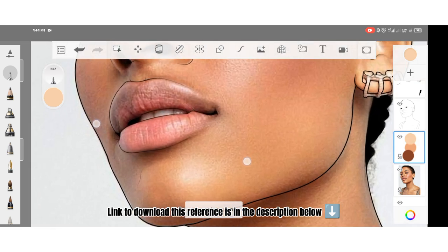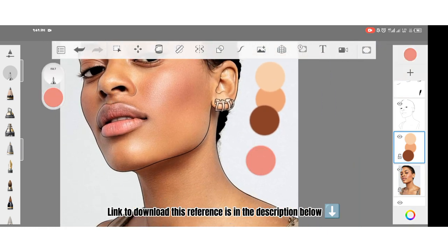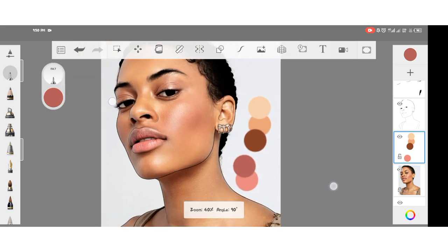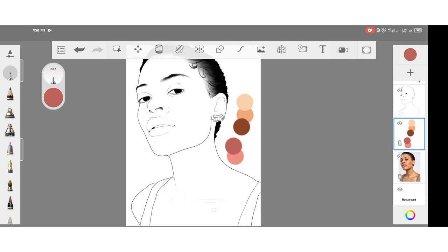Then the next thing you're going to be doing is picking up the color palette for the lip. You can pick up the lower lip and the upper lip, then you set it aside as well. After setting these color palettes aside, you can now decide to fill up your base color.